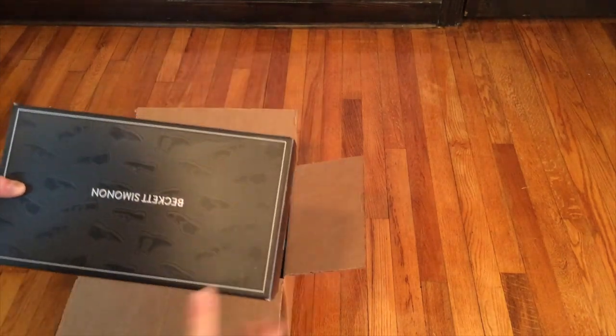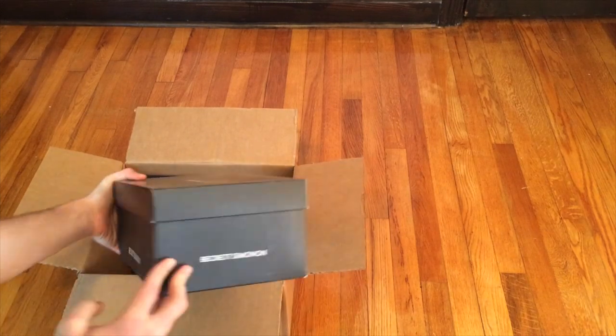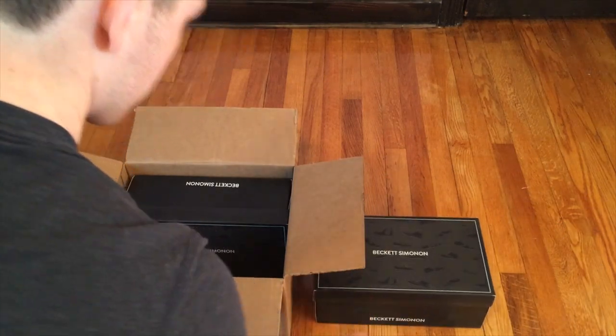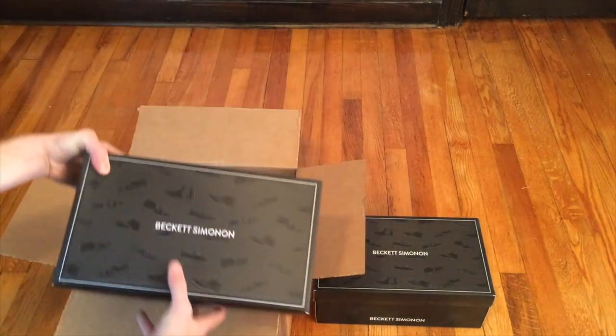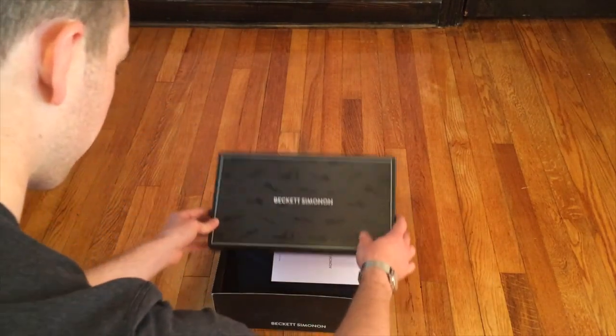So the first thing to point out with the new Beckett and Simonon shoes is that they've definitely stepped their game up. The first time I ordered Beckett and Simonon shoes, I was really confused by the cardboard that they were using for the shoe boxes. It was really cheap and flimsy and had a kind of garish design to it.